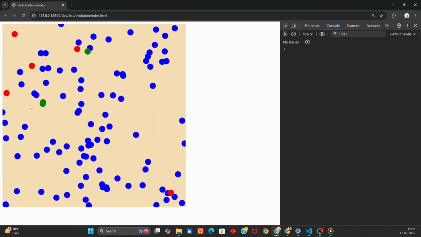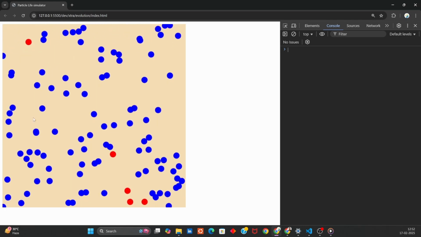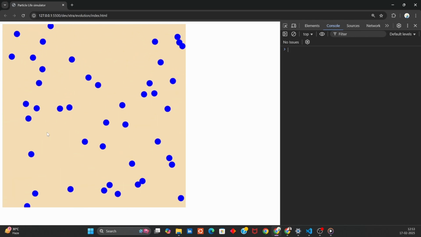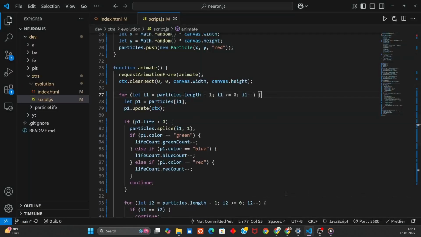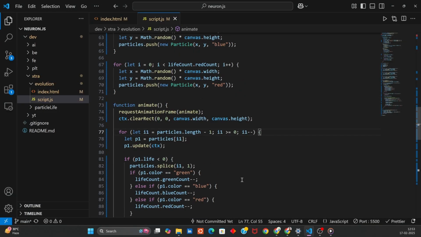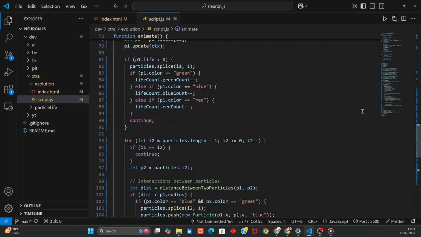As we can see, green particles are actually vanishing. For example, it's gone. And after some time, all the blue particles will also vanish. Red is already gone because they are not getting any food. And we are in a totally empty planet. So it's working, but we can definitely make it better by adding other kinds of interactions also. Most important thing is we should have a way for the plants to regenerate, because plants are all gone and so green is also gone. So how can we regenerate plants?